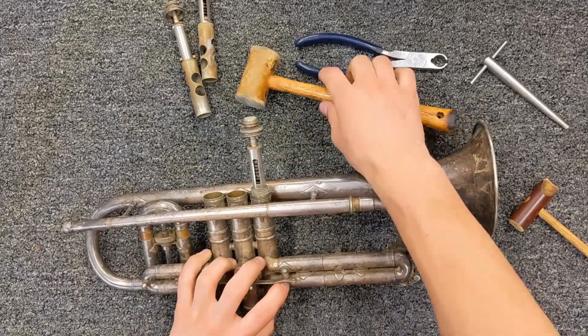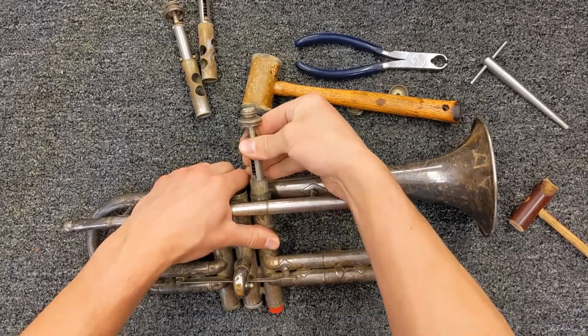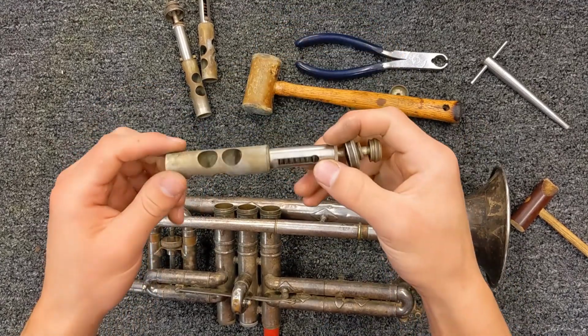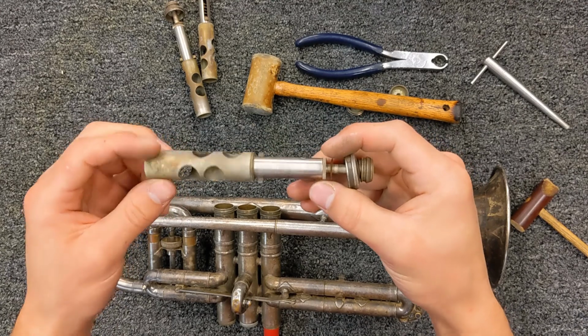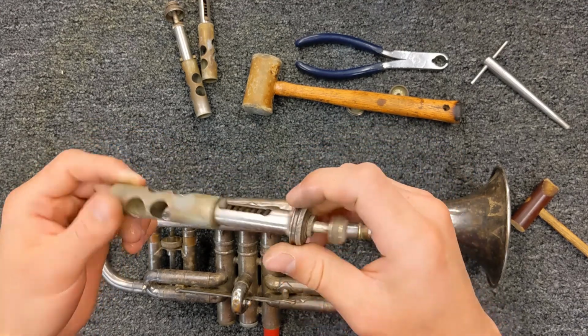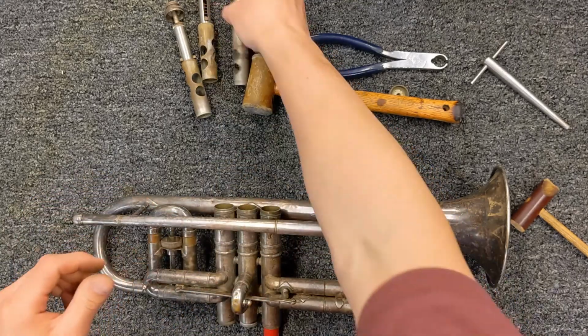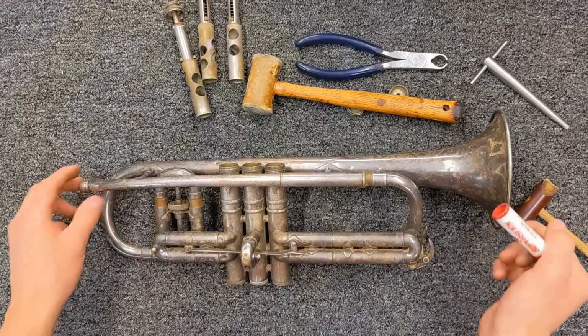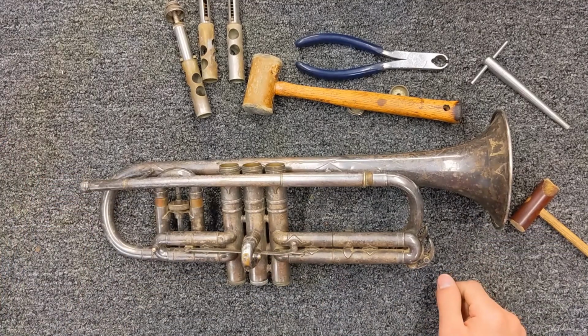There we go. All right. Ooh, that's really in there. Give it a little wiggle. Out it comes. Well, there we go. Got that valve out. We can see this one's missing the cork and just has a little piece of felt. So obviously this thing hasn't been repaired in a little while. Well, I mean, we can tell that by the rest of the horn, can't we? So there we go. I got that taken care of.